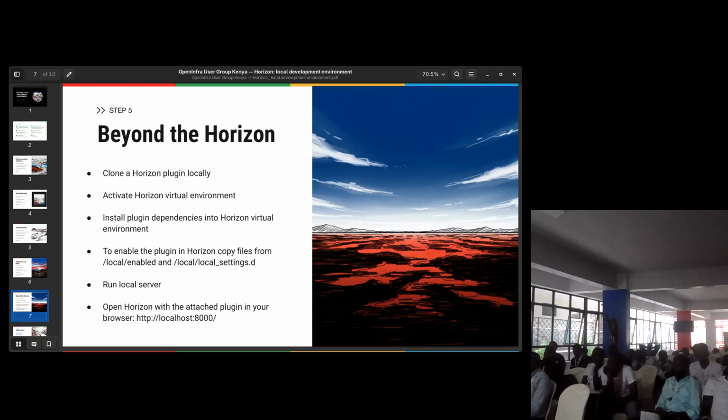And that's it. You run the local server again, go to the same address in your browser locally on your computer, open it, and voila, you will have Horizon extra panels, extra tabs, extra something that belong to the plugin.